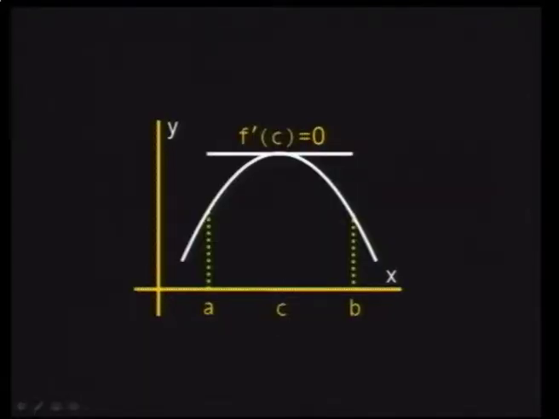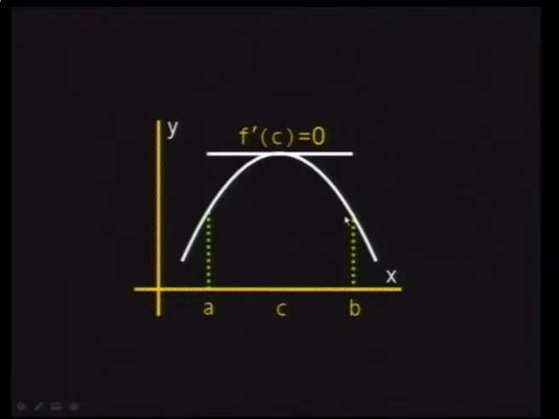Why? Because if f dash of c in the interval AB is not equal to 0, then sure, the derivative must be increasing all the time or decreasing all the time. But if it is increasing or decreasing all the time, there won't be any possibility of two points at which f of A is equal to f of B. Therefore, this contradicts the assumption, and there must exist a point C at which the derivative vanishes. This is called, as I said, Rolle's lemma.